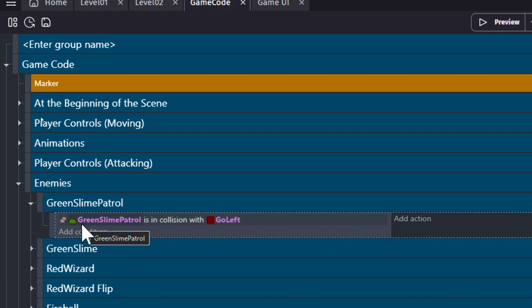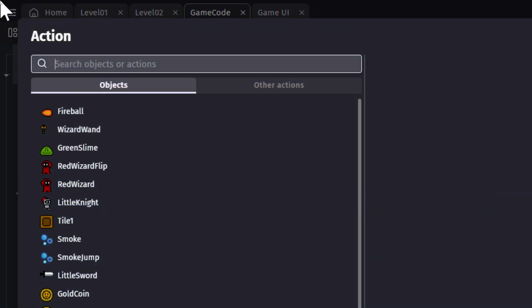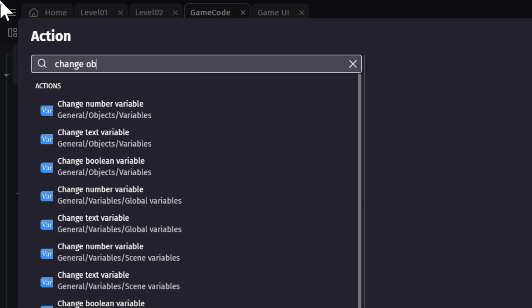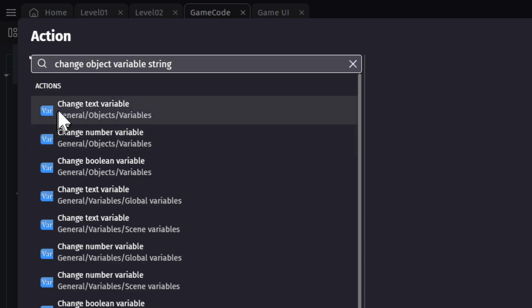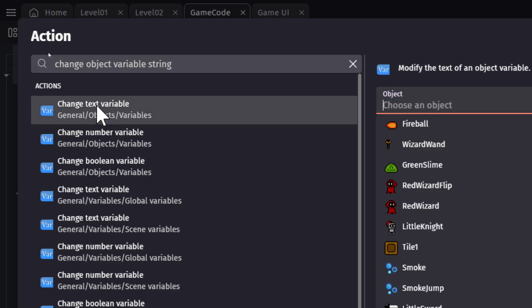All right. So when the green slime, when I call it jelly, when the green slime patrol is in collision with go left, we're going to change his brain. So change object variable, variable, and we could put string to make sure it's the right one. So change text variable. That's what it is. A string variable is a text variable.